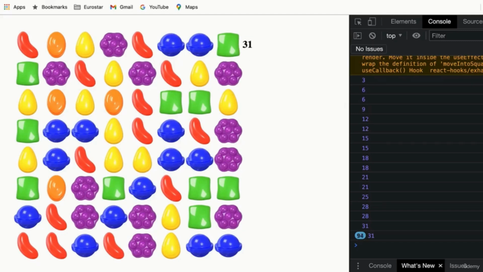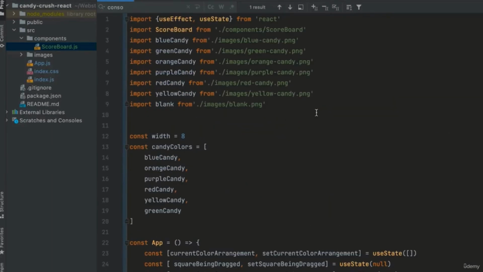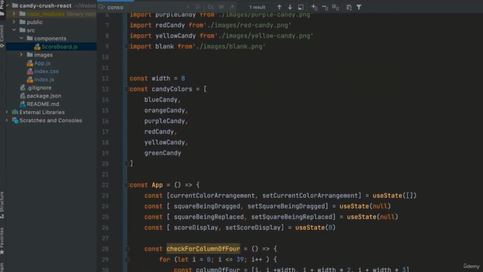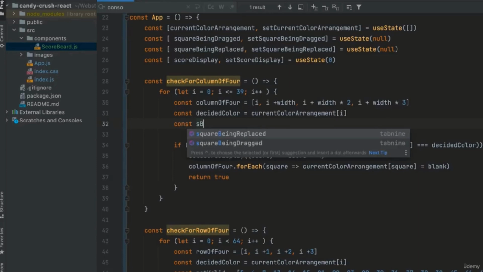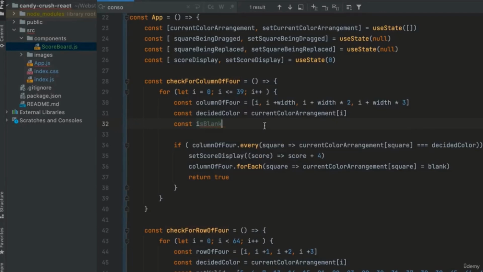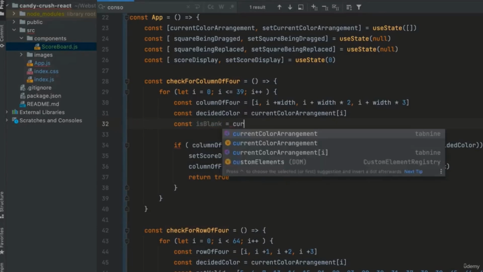So once again, up here we are checking for a column of 4. Let's define isBlank, and isBlank essentially means the current color arrangement array item. Whatever item is in the current color arrangement we are looking through, if that equals blank, then no, it's blank, and we don't want this to be a match.